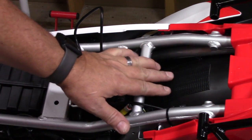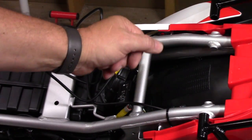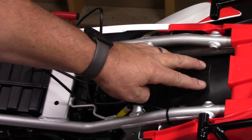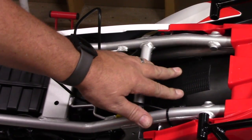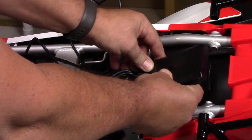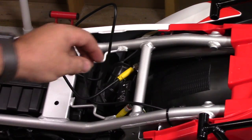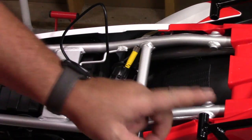Okay, so what I did is I removed my owner's manual from under the seat. I don't ever keep mine under the seat anyway. So I removed it, and then I put the big piece of the, I think this is called fast lock, right here under the seat. And then I got the two short pieces here, so I can actually just stick this unit right down here. I went ahead and put in my micro SD card. And I've also got the rear camera cable run right here, and I'll show you where I mounted the rear camera.